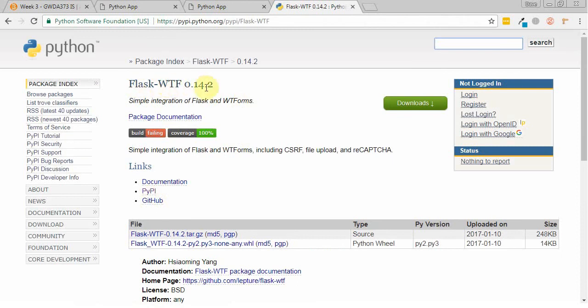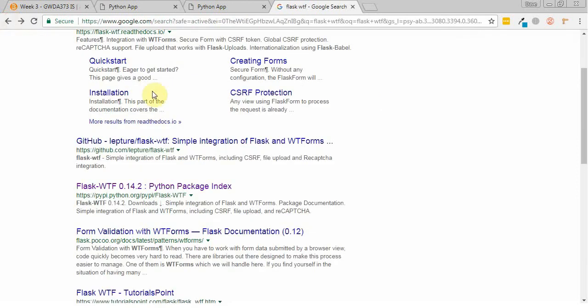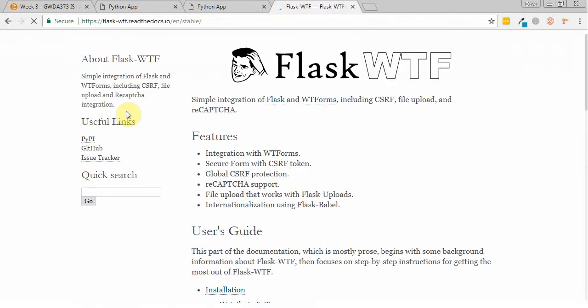Flask WTF kind of made me laugh when I saw that. It has a guy scratching his head. Anyways, it allows us to do a bunch of stuff. It allows us to create forms and such, it does everything we'll need, and it does reCAPTCHA too. That's kind of cool, I didn't know that. So anyways, we've got to get that installed.